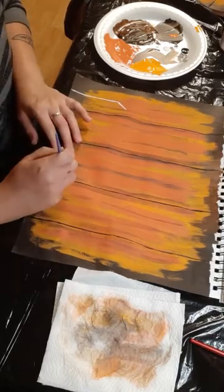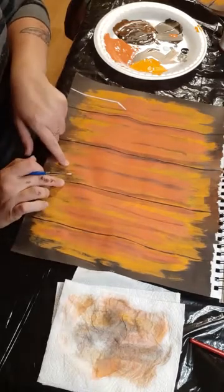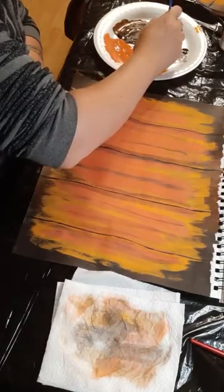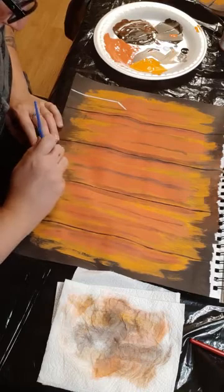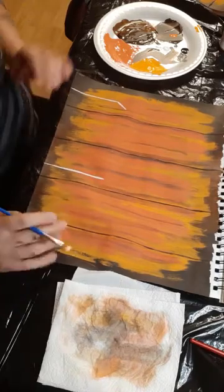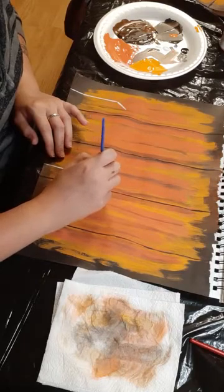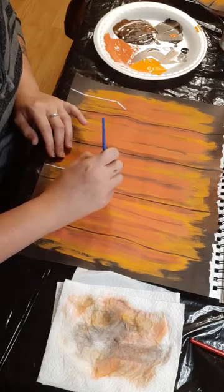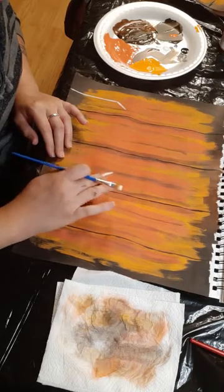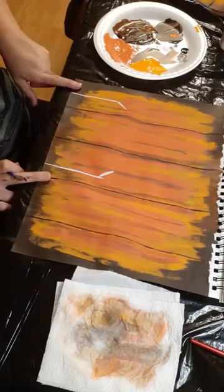And we're gonna do about another line straight up, maybe a little bit more to the left side. So not directly in the middle, a little more to the left. Hopefully this isn't confusing everybody. And just straight up, same amount. And then we're gonna do the same thing here and just do an angle here. Go up there, just like that. So you'll have the base of your jar set here.